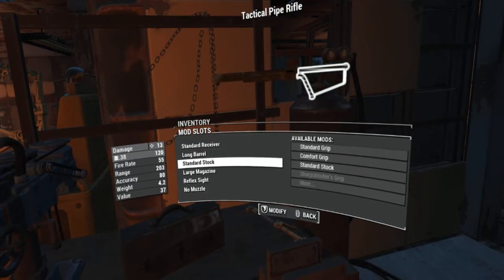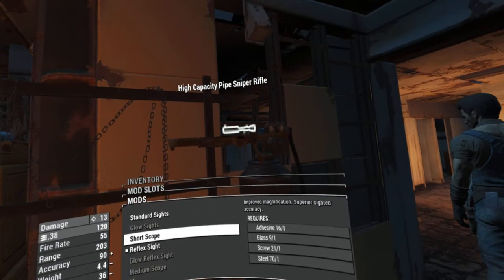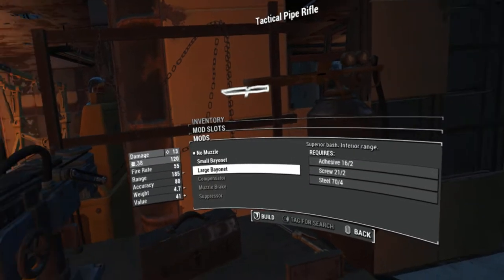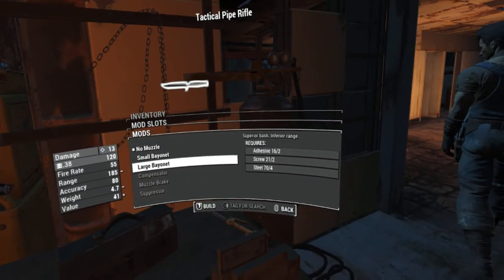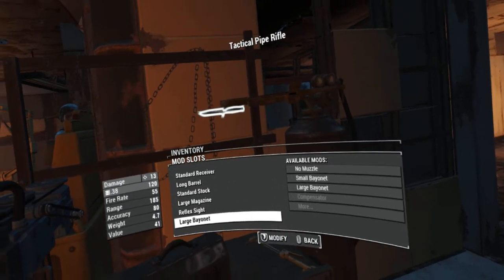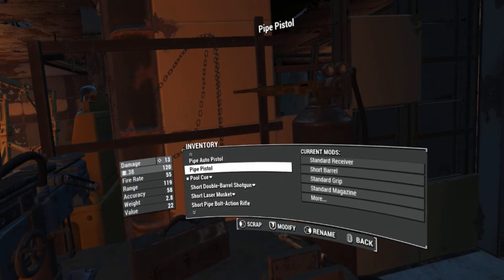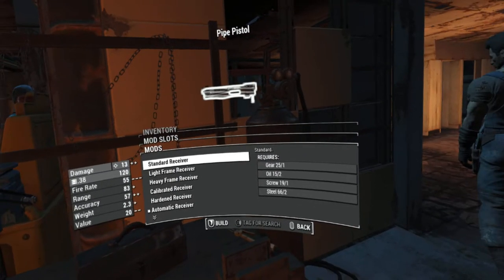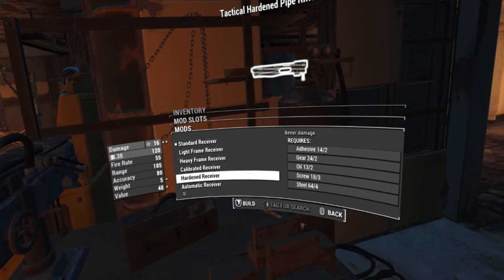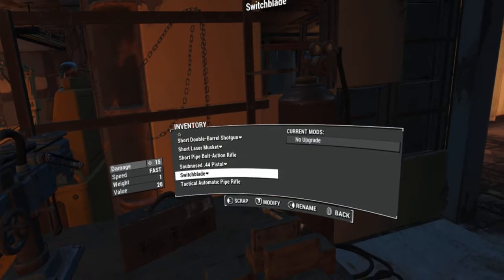Where's it at right there? Got a large magazine, that'll work. Scope ain't gonna work, so I won't even bother with that. Don't care, I'm gonna put that on. Superior bash. Nice, nice. Okay. See if we can put, matter of fact, I can probably snatch the auto receiver off one of these. Nope. That one. Put a standard barrel on it. Standard receiver. There we go. Attach. And we got a nice little rifle, automatic, with a bayonet on it.